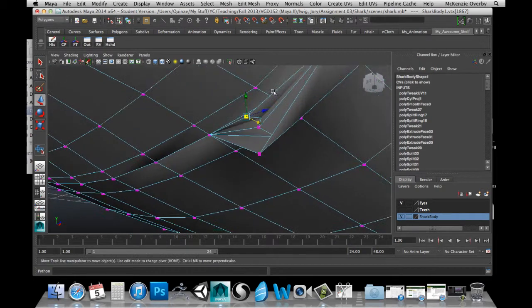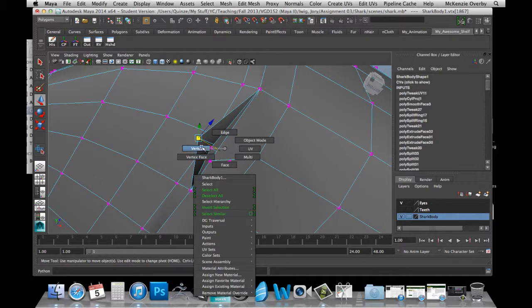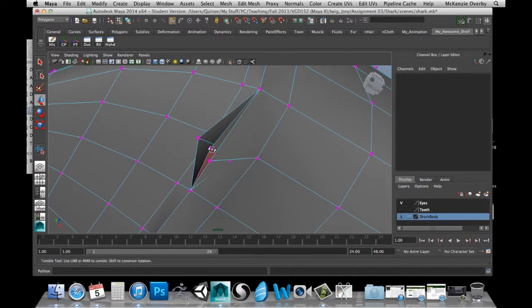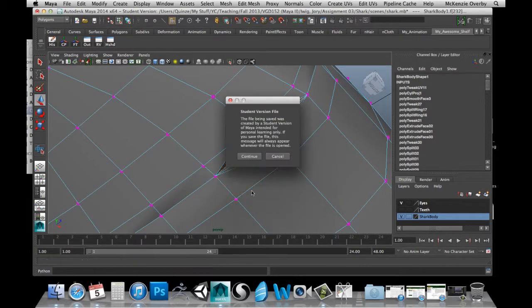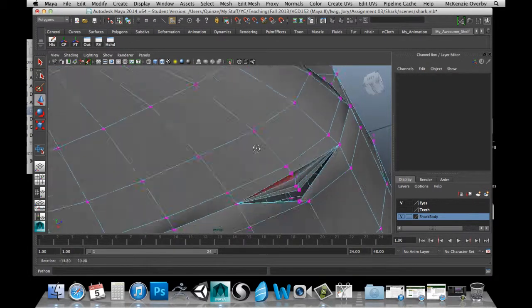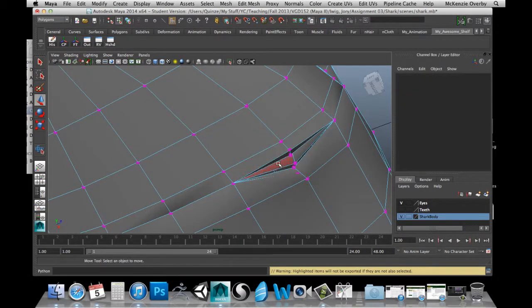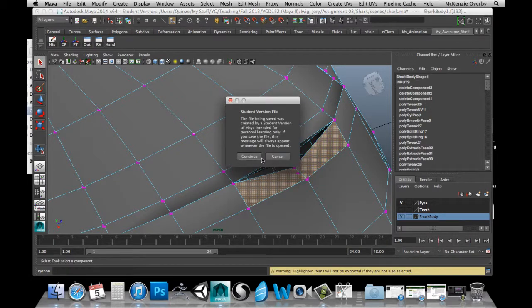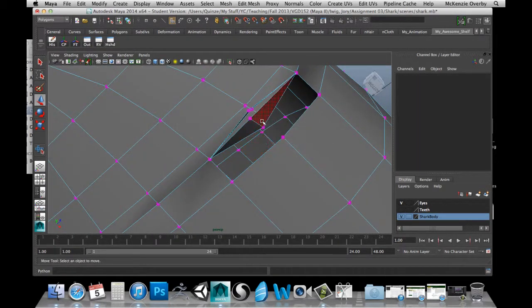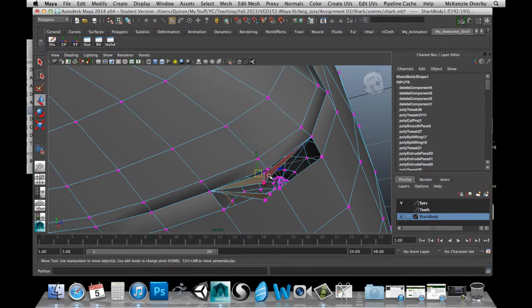Okay, so after I've pulled a few of those out, I'm just going to start deleting some of these extra faces that we've pulled out here. Just get rid of them to try and clean this up a little bit. And it's probably going to leave a hole in your shark here, but that's alright because we are going to fix it in a moment, okay? So just start getting rid of all these extra faces that you're seeing.